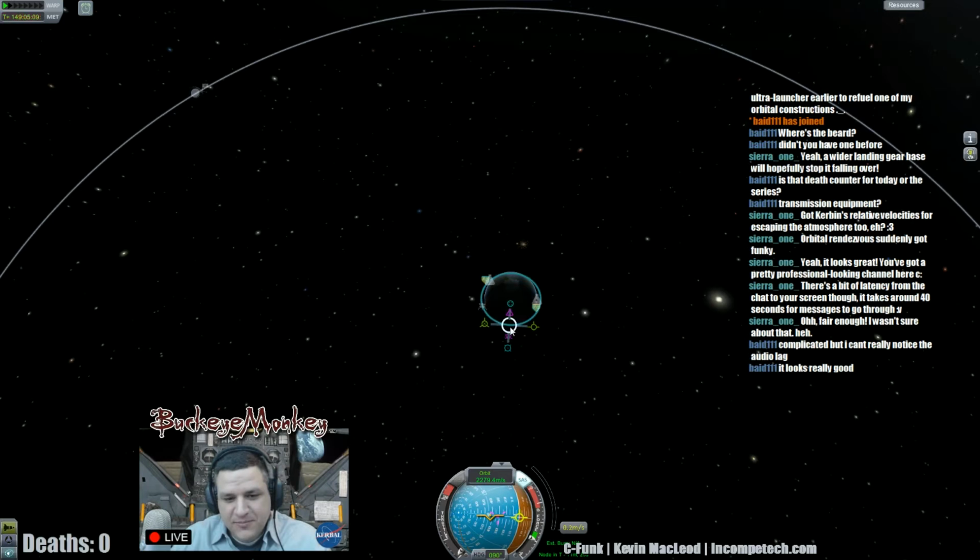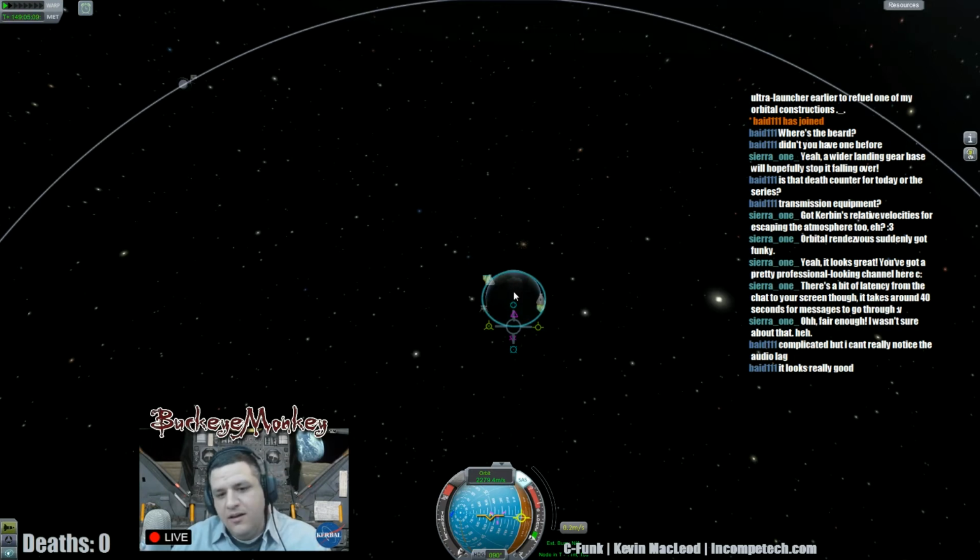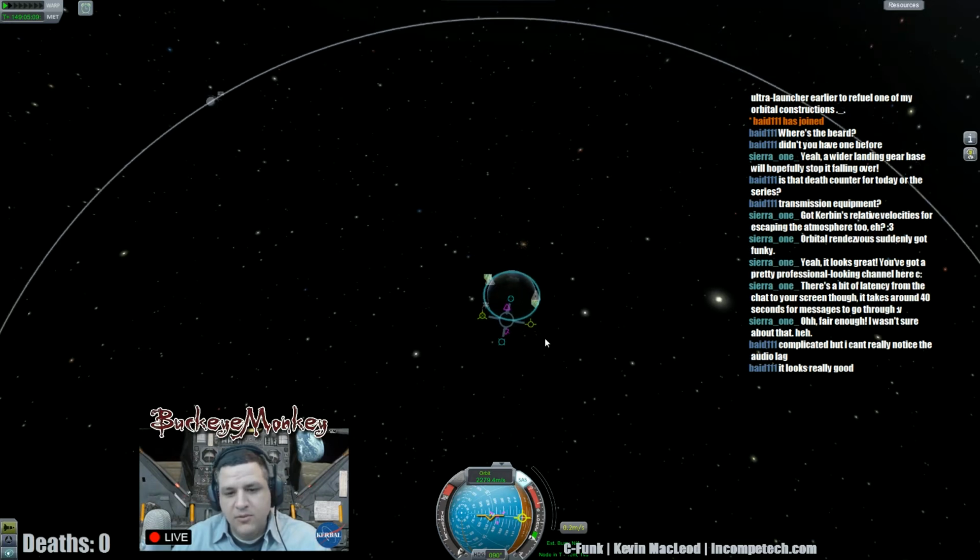All right, so I think we start about right there. Now, see, in theory, you would want your prograde marker here pointed right at Duna to do this burn. But in reality, we are next to Kerbin, and Kerbin has its say on our trajectory as we're leaving it. So you actually want to place your maneuver node a little behind here so that you're pointed behind where Duna's going to be, and then Kerbin kind of bends you back towards Duna.